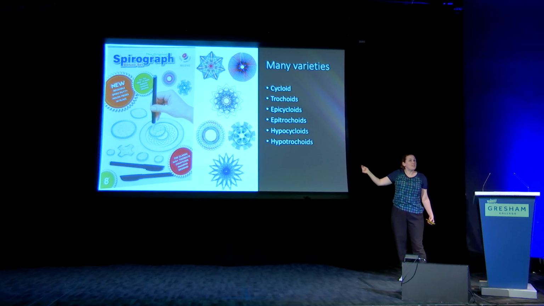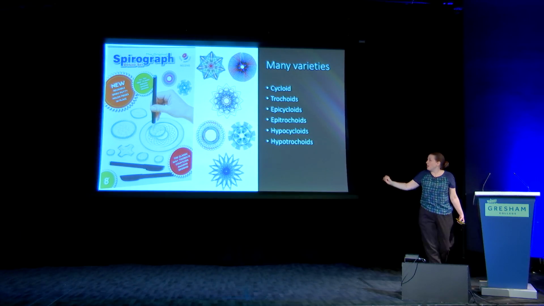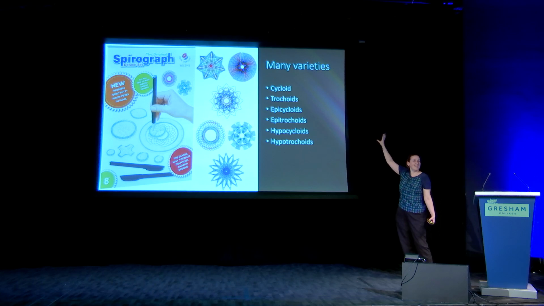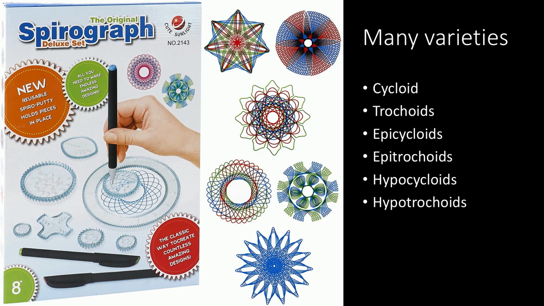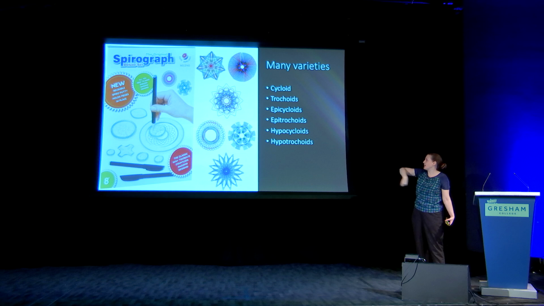What about if you roll your circle along the inside of a circle? I'm not going to talk in detail about all these curves, but if you roll your circle along the inside of a circle, then you start to get things that look a bit like, if anyone as a kid had a toy like a spirograph or various other toys like this, you get a little circle and you put your pencil in a small hole just inside the rim of that little circle, and then you roll it round and round on the inside, and you get these beautiful pictures.